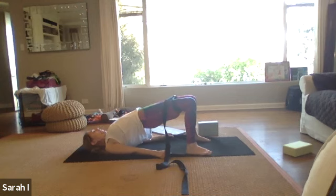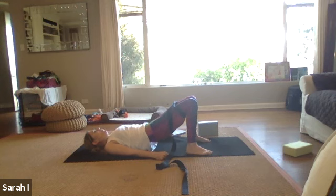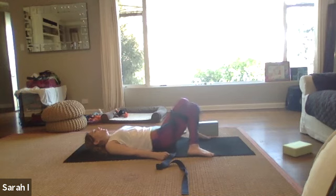Drag your heels towards you now, at that back body. Hamstrings, glutes tighten. Is it both legs? For me, no, it's just my right leg. Come on, left leg, come on. There it goes. Open the chest, and then relax the upper back, and slowly, gradually, one vertebra at a time, descend. If the knees collapse in, feet go out. Leave the strap on if you have it and just gently drop right knee in, left knee out, and vice versa. If you don't, go to the full range of this internal, external rotation, knees windshield wipering.